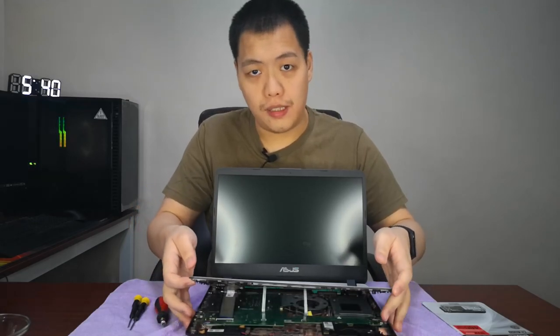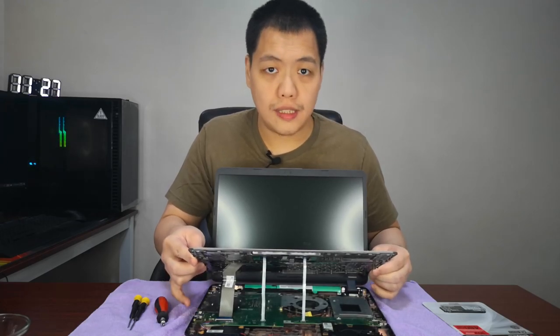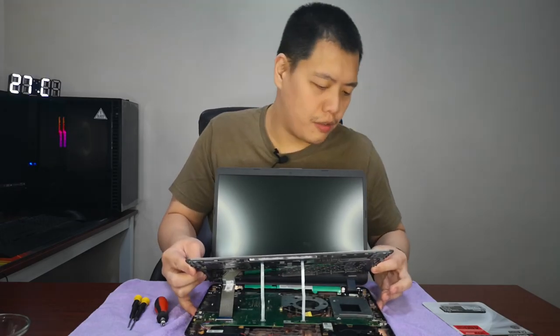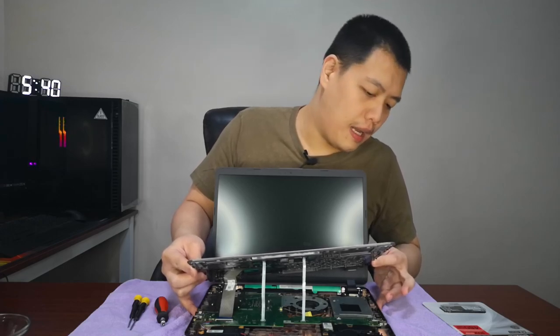And you have to open them up like this one, okay? So I already opened, and you have to open like this one, okay? So as you can see, there are several wires in it. So you have to carefully unplug all those ribbon cables.